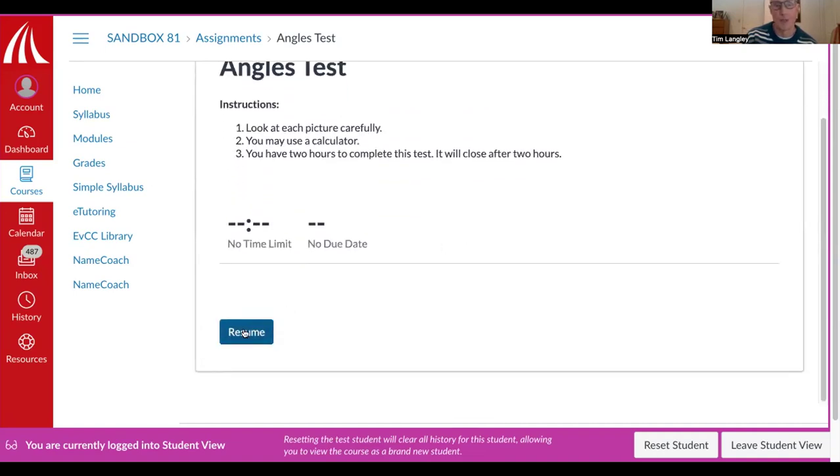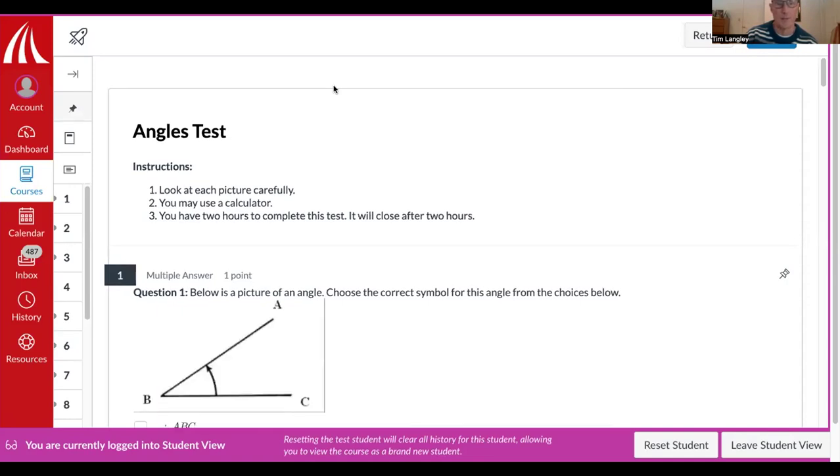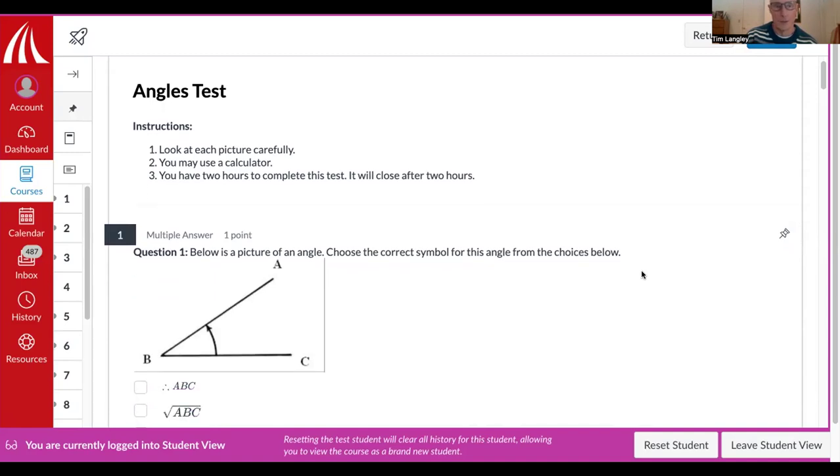I'm just curious if it'll actually take me to the quiz. No, I think it's taking me somewhere else. Anyway, it'll be really easy for you to see once it opens up. You'll be able to understand how to do the test, but that's at least how to find it. Okay, here it is. It popped up for me. Took it a little while to arrive.